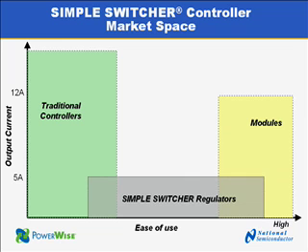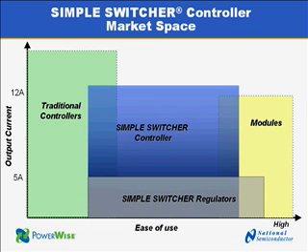Our simple switcher regulators, so the 1st, 2nd, 3rd generation of simple switchers, and also the 5th generation we are just introducing, cover the range from easy design to a bit harder design up to 5 amps. The gap that we have up to higher amps, this is the area where the simple switcher controller comes in. They are rather easy to use and they can be used up to 12 amps.